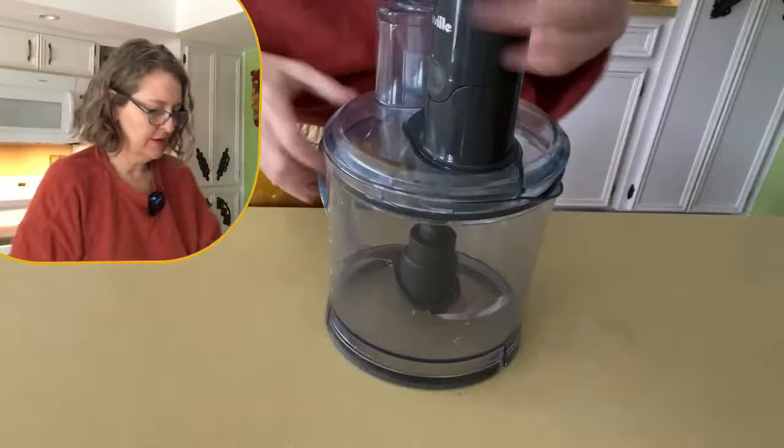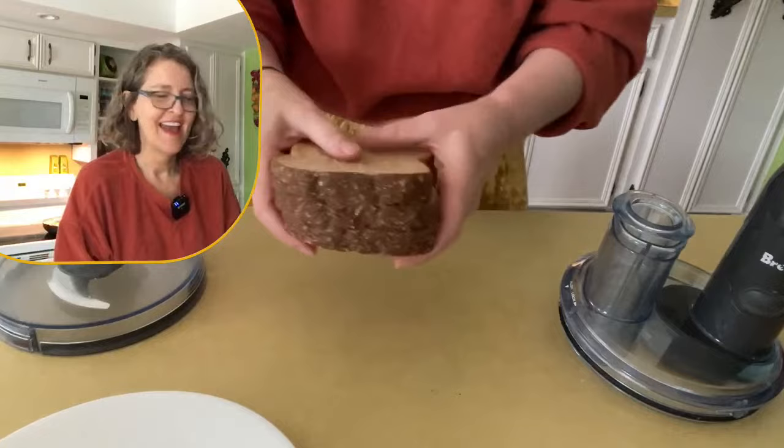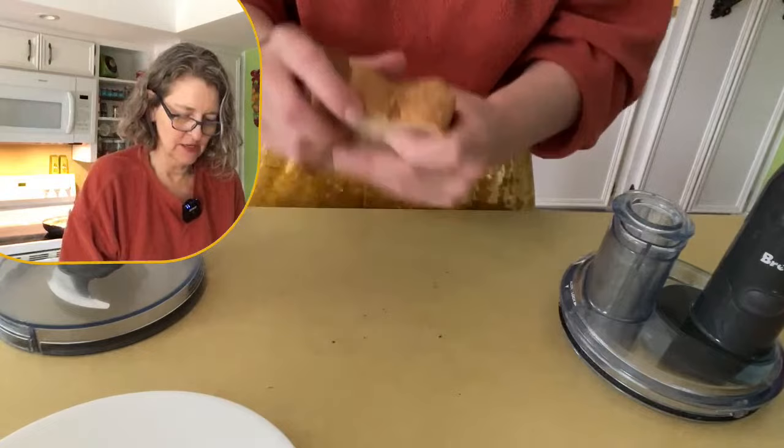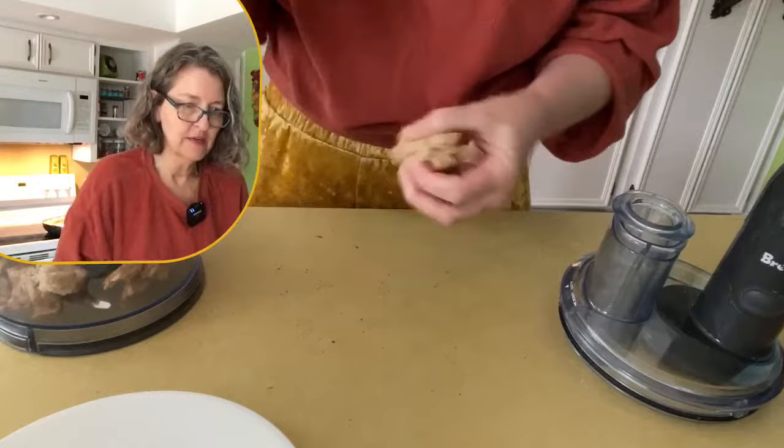All right, so in my food processor, I've already got the S blade happening. The breadcrumbs go like this. I've got three pieces of whole wheat bread here. I didn't toast it. It's not necessary. It's going to get toasted in the oven. And just because of my processor, I do a little pre-tearing to cut that up. Okay, my onions are ready for stirring.